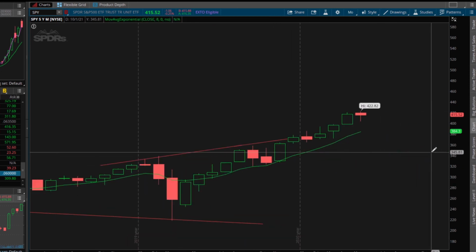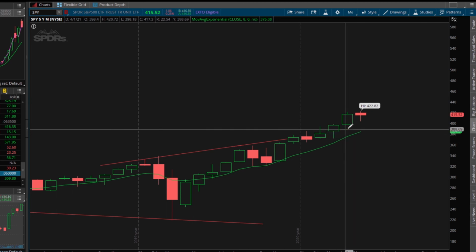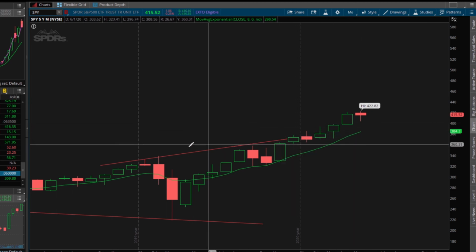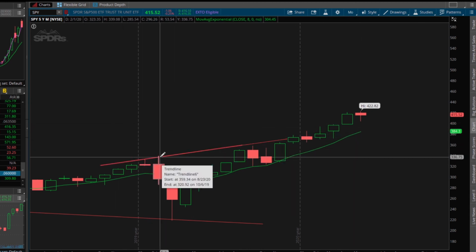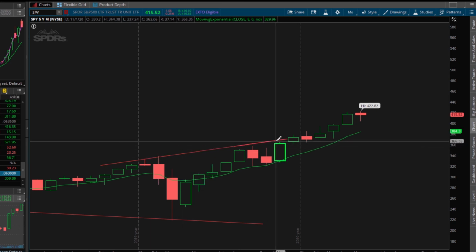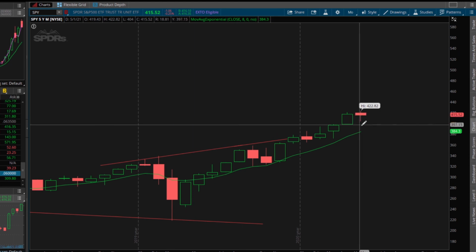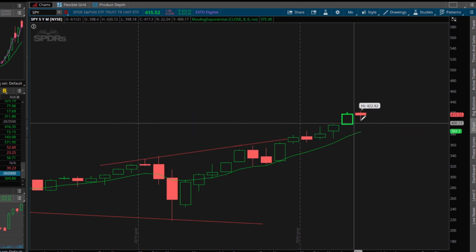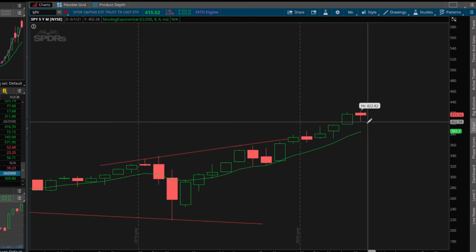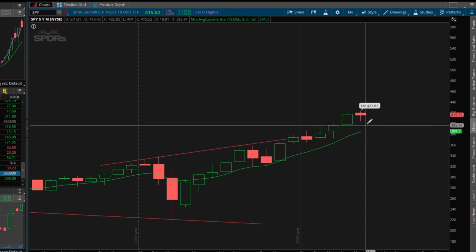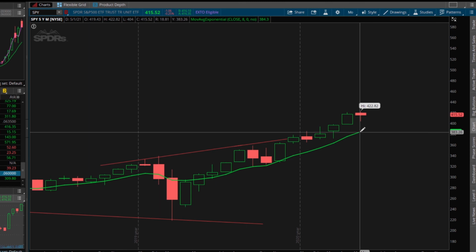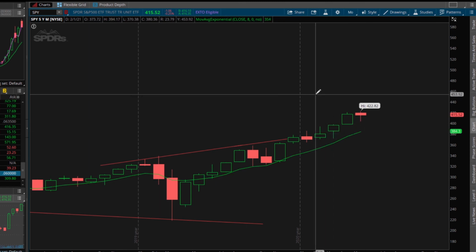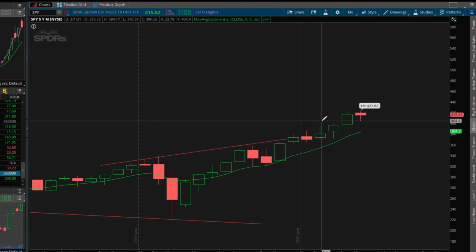So what do we see now? It's still going, and we're actually extended over my top channel there, my range, which I'm going to have to readjust, but we'll see. It's still kind of hugging the 8, so the spider's still moving up. It should come back down a little bit, bounce off of that 8 and continue on. That's if Apple and other tech stocks that are in spiders do well, and if they continue to go up.